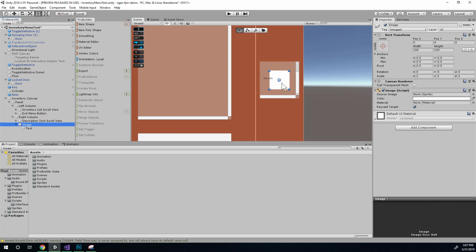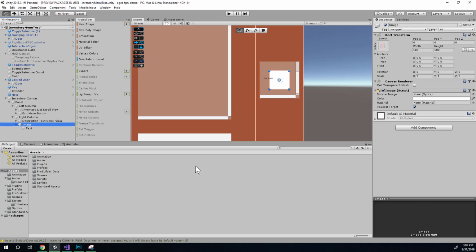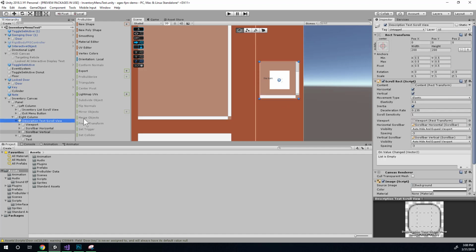So the image needs to basically be exactly as long as the text area. So let's see, how big is this thing? Let's adjust the size of the scroll view first, to get that a little more accurate.